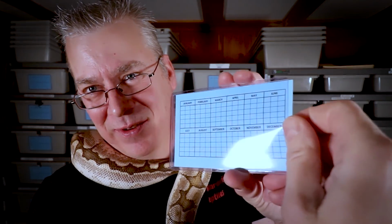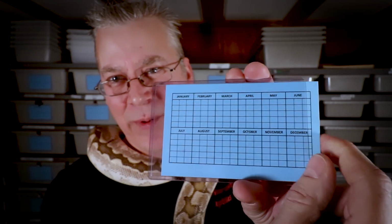The one thing I really struggled with on these cards so far, and I haven't even used them yet, I just started putting them on my tubs, is that it's kind of hard to get the card out of the sleeve. You have to bend it open a little bit and then pull it out. So I was thinking if I didn't put it in all the way, and left a little bit out so I could move it in and out, or what I was actually thinking is putting a piece of tape or maybe a little colored tab on the card where I can just pull it out, make a check mark, and then slide it back in, and then it'd be really easy. Now I'm combining this with my binder clip method.